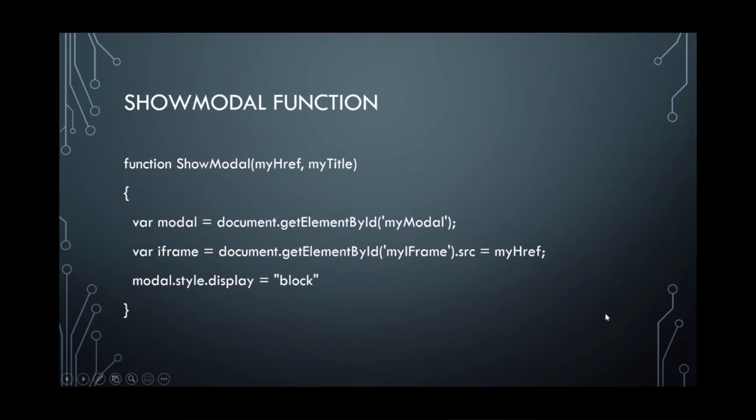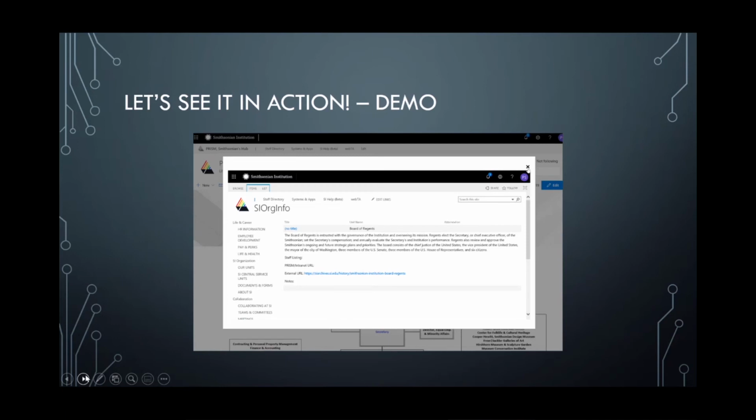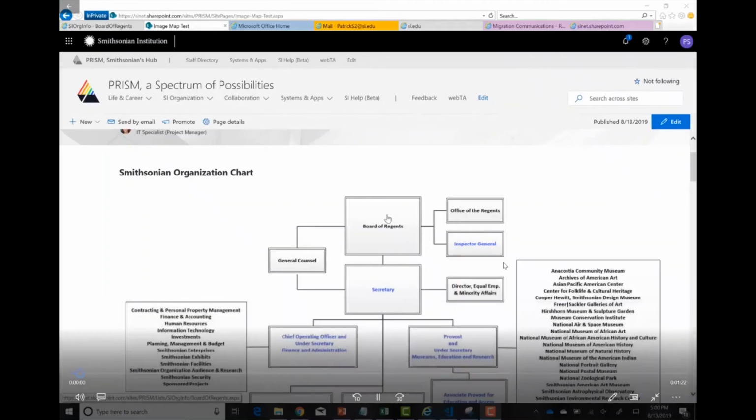To actually show the modal, I created a function that looks at the link that I wanted to go to, as well as the title, and creates these two variables so that when the modal is on click, so specifically looking at the hotspot I created, the iframe will be displayed. So that's how I have that all formatted here. So let's see all of that put together. I know it was a lot, but I think visualizing it will help understand how those all come together.